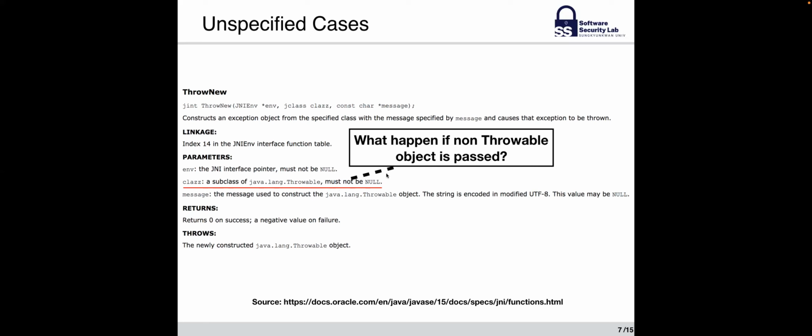We call such cases unspecified cases because the JNI specification does not explain them. And we believe that these unspecified cases are a very useful resource to validate JVMs, particularly the JNI implementations of JVM vendors.